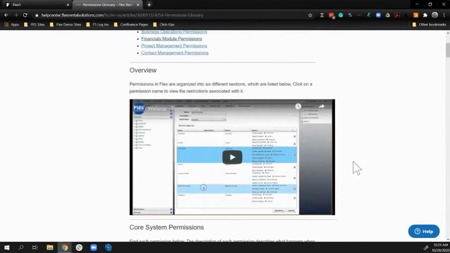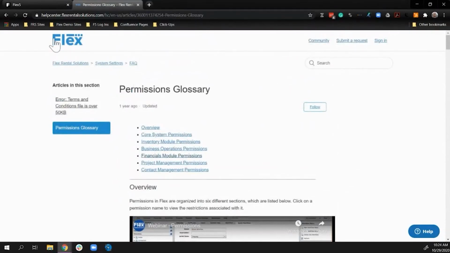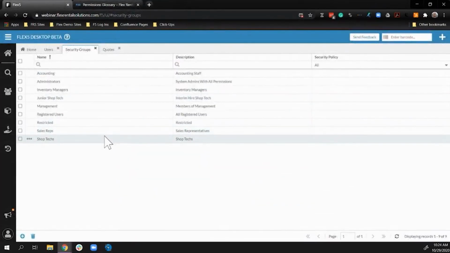I will state that it is not 100% complete. There are issues with it, and related to that, I will state that there is an intention to later in Flex 5 development do a major review of the permission settings and adjust them. There are some permissions in there that, in my opinion and others at Flex, are too broad, that they turn on or off way too many things, and some people would go, well, I want to turn on some of these, but not all of these for this person. And so we may do some separation. There's also some places where we feel like two things are maybe doing the same thing and we may make some combination.